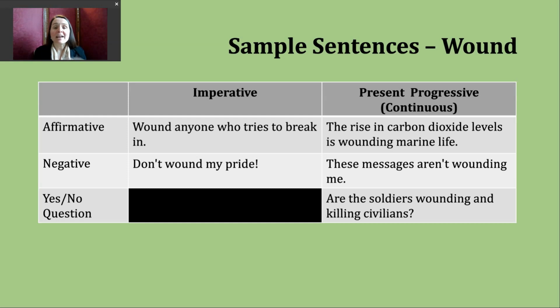Okay. Now, I have to tell you what motivated me to pick this particular verb is that in some of my classes, we've been talking about the war in Ukraine. And so this verb came up as part of our discussion. And there are many reports of Russian soldiers wounding, right? So physically injuring people who are not soldiers. That's what we mean by civilians. So they are not part of the armed forces or not part of the military.